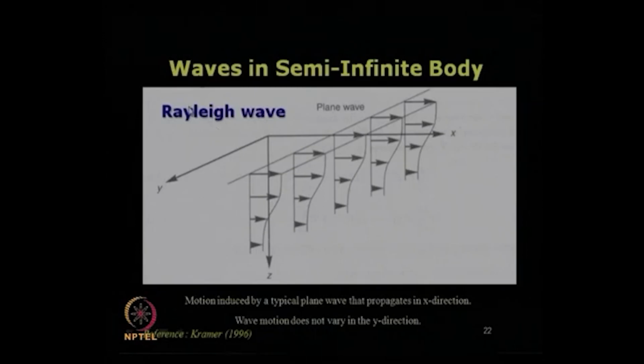Hence, there will be another form of seismic wave which we have already discussed, which are surface waves. That is, when the seismic waves reach close to the ground surface, they will form another form of waves. They can be classified as surface waves. Among them, I have already mentioned that Rayleigh wave is one of them and another one is Love wave. Let us look at the behavior of those surface waves which generate only in a semi-infinite body. Remember, these surface waves will not generate in the infinite body which we had considered earlier.